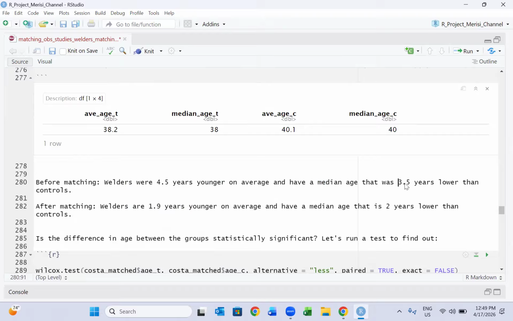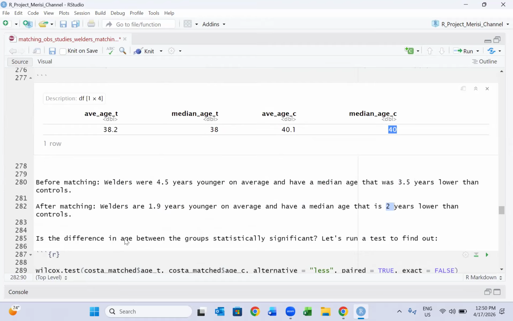Before matching, the difference in median was 3.5, but now it's only 2. The difference between 38 and 40 is only 2. So the difference in age between the two groups after matching has reduced. But has it reduced to the point that the difference is not significant anymore? That's the ideal situation, right? Well, let's go ahead and check.